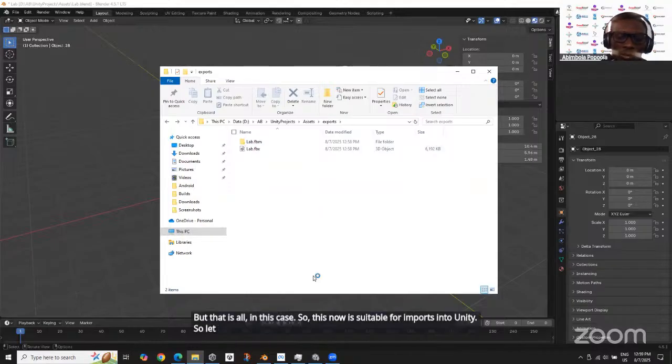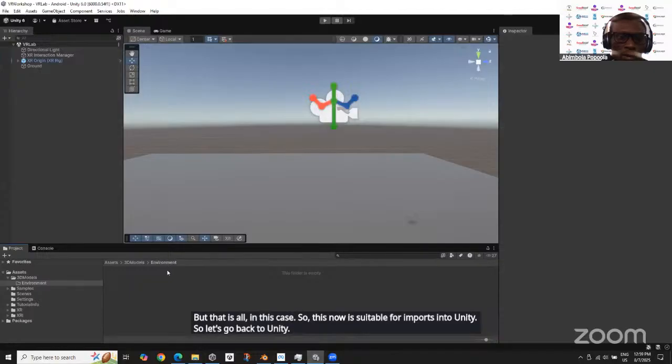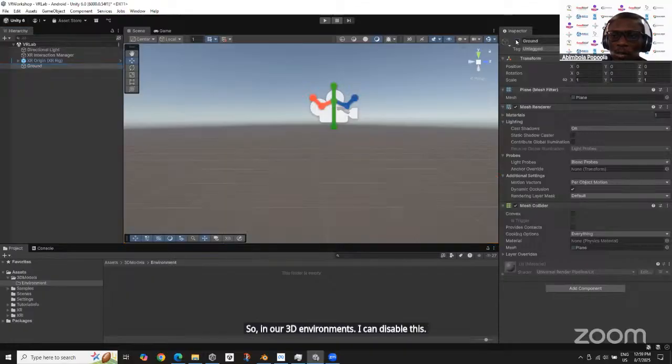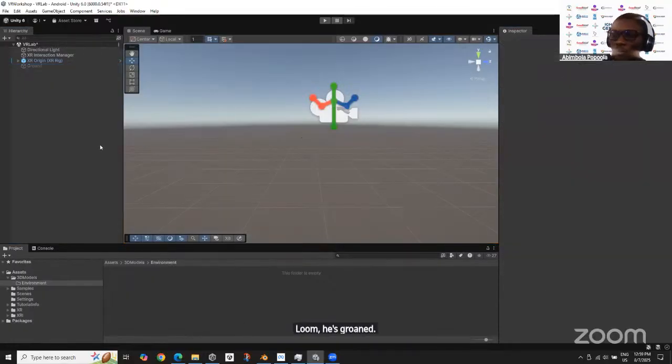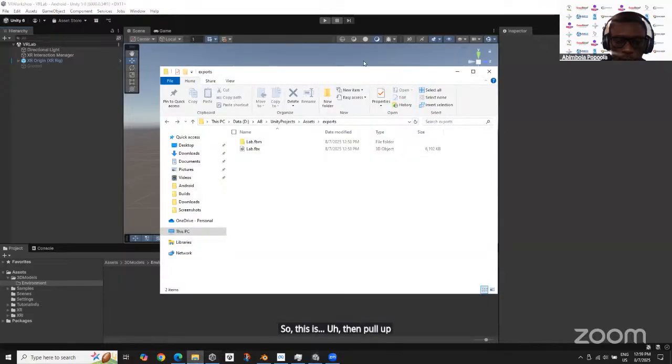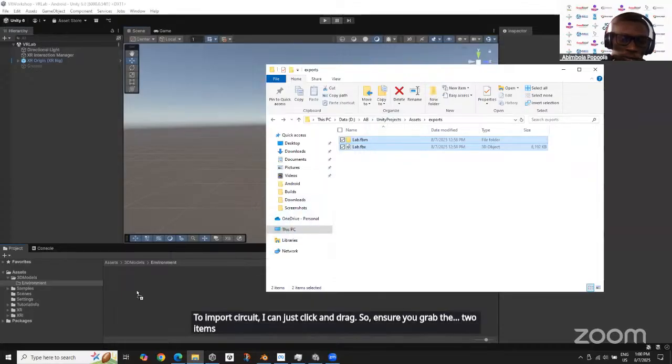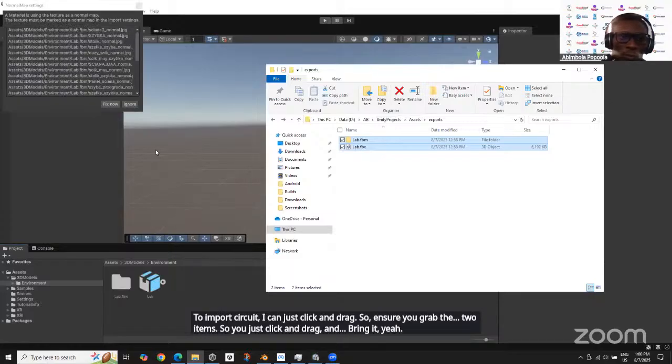So let's go back to Unity. In our 3D environment, I can disable this plane, this ground. Let me pull up the window. To import, I can just click and drag. Ensure you grab the two items, then bring them here.